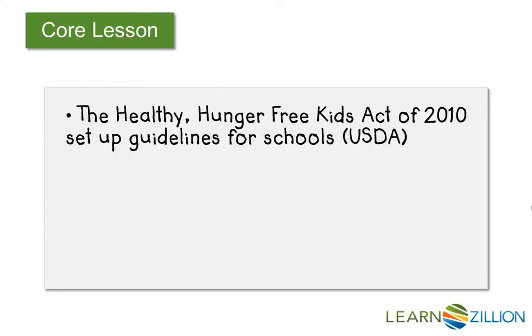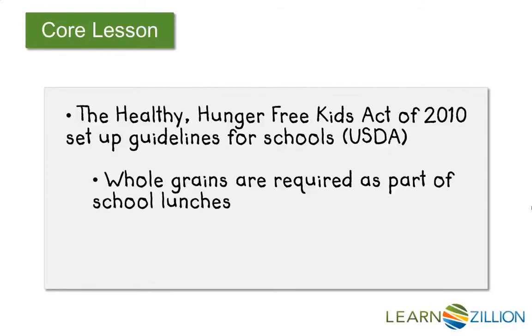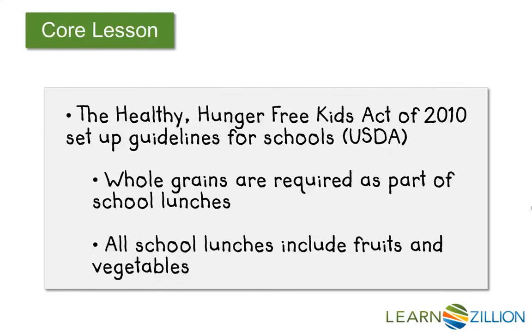So I went and did a little research off the USDA's website. The USDA is what governs and regulates the food that we eat here in the United States and determines whether it's safe or not. I found this little tidbit of evidence. The Healthy Hunger-Free Kids Act of 2010 set up guidelines for schools. So then I went on to find what some of these guidelines are in terms of healthy eating. Whole grains are required as part of school lunches, and also all school lunches include fruits and vegetables. This is according to the USDA.